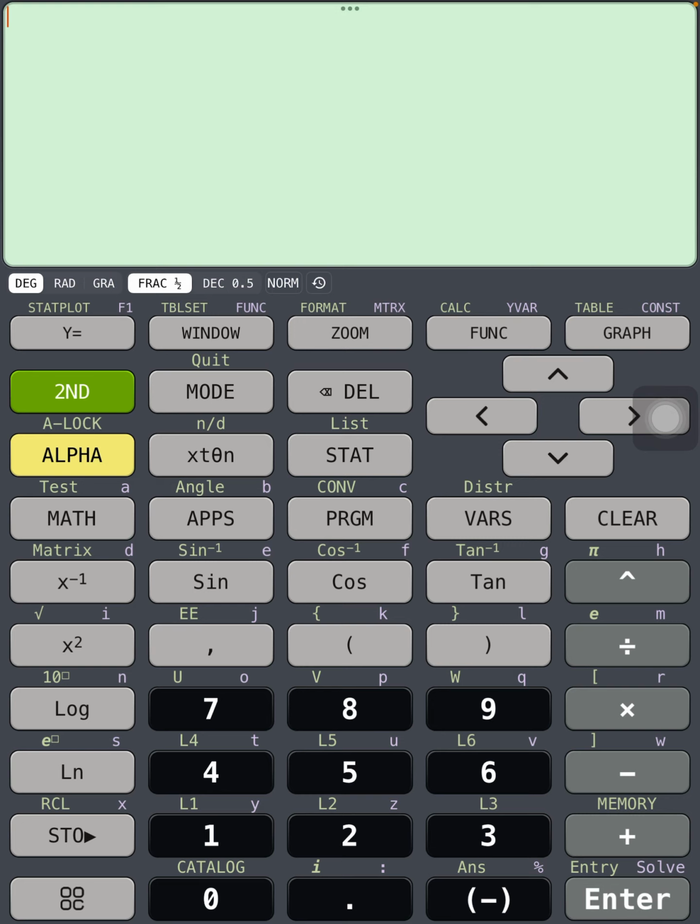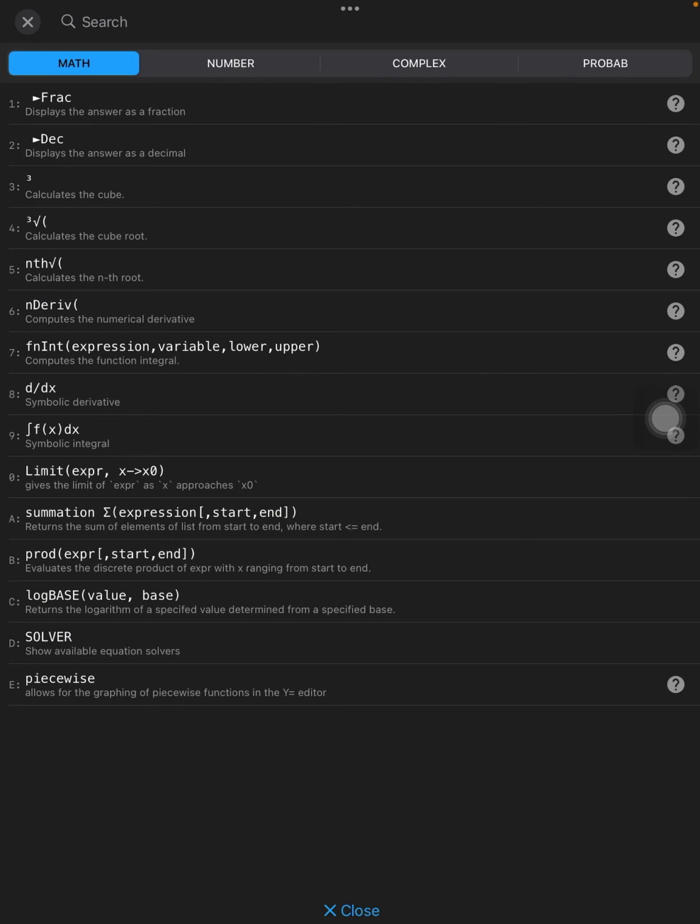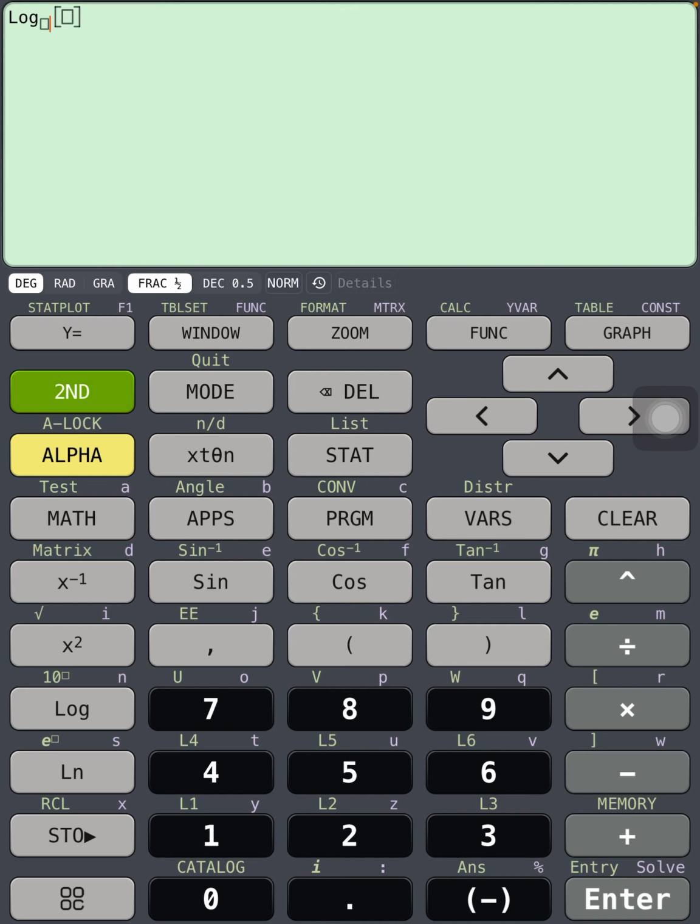In this video I'm going to go through a couple example commands from the TI-84 emulator. This here on the screen is basically the same setup as a TI-84 series. It's got all the same keys and most of the same functions. So say you're taking the ACT test or something like that and it asks you for some log base 8 or something that is not a log base 10.